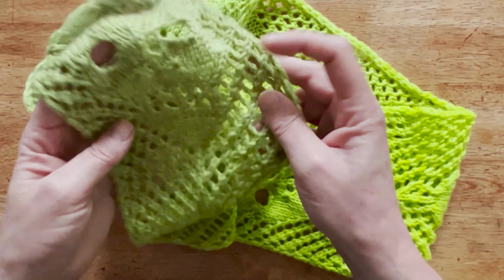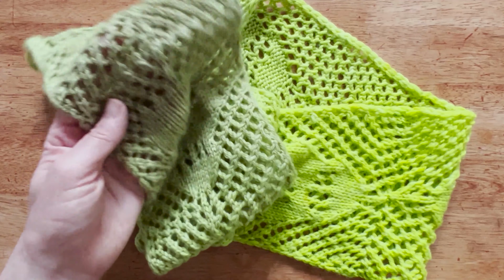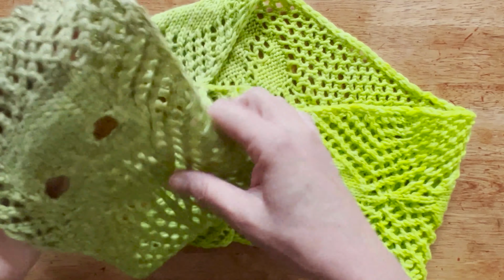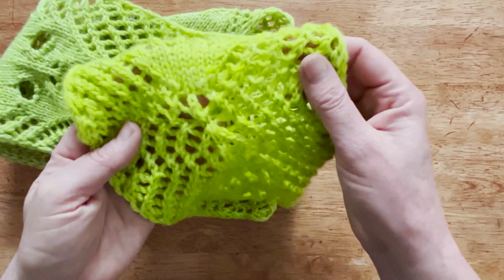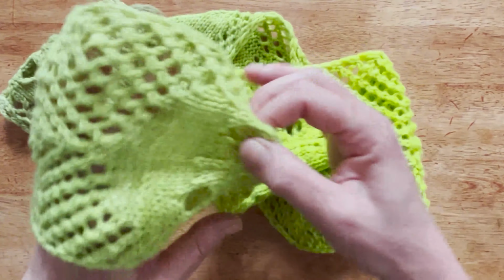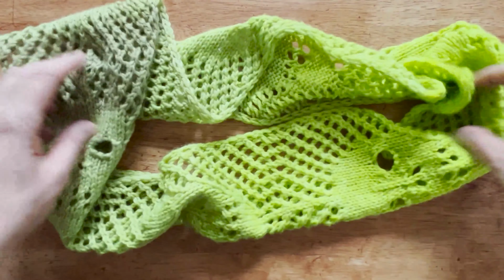Lots of options. I'll demonstrate some of the techniques used in this project, including the cast on, which occurred here, a little tip on the eyes, and for the cowl only the grafting of the ends. The scarf is just bound off for each end, leaving them dangling free, and the cowl is joined to create the loop that you see.